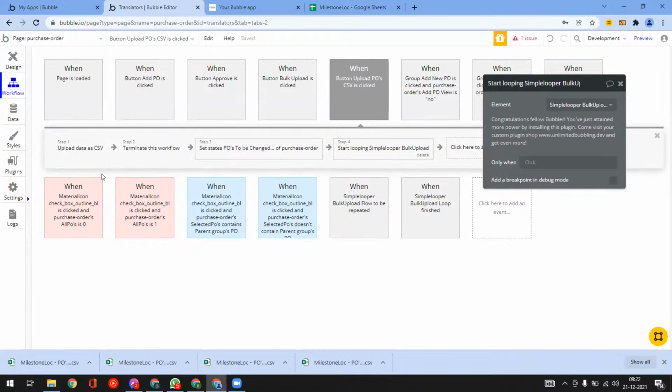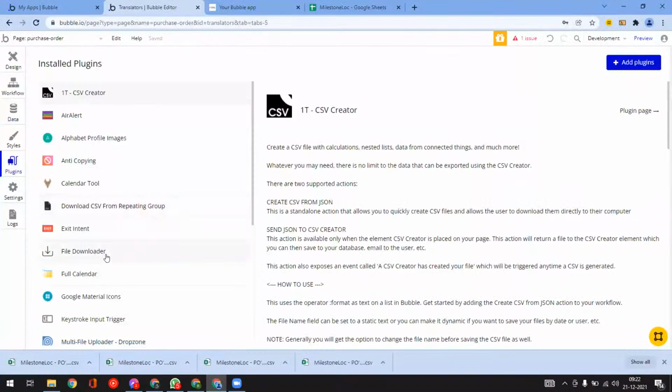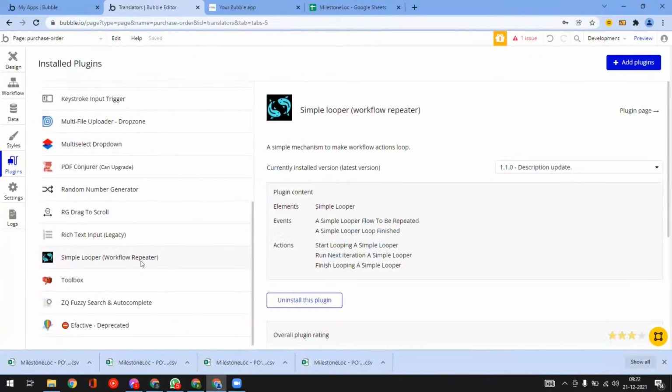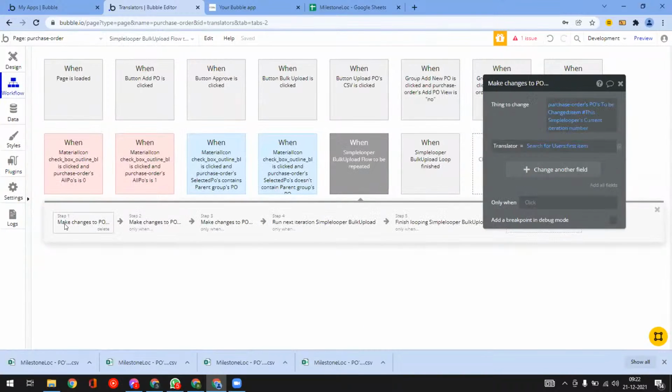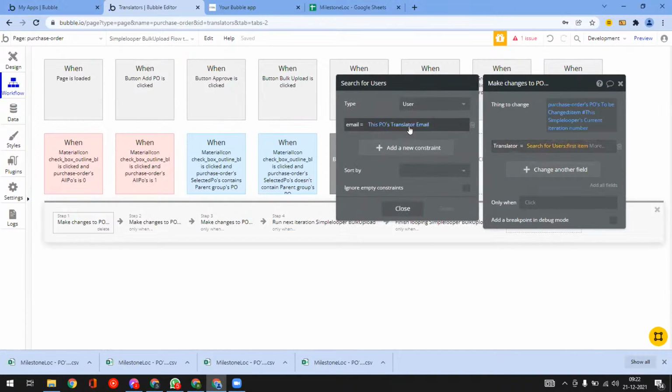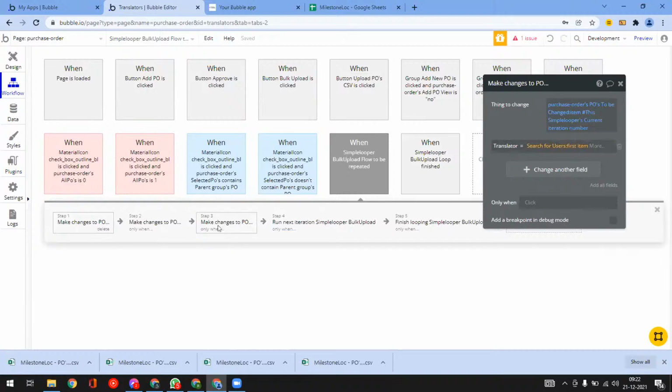There is a plugin called simple looper. It's super helpful. So we initiate this looper and go over each of these. Check the email ID and put the translator. So search for users where email equals this PO's translator email, and link that translator.